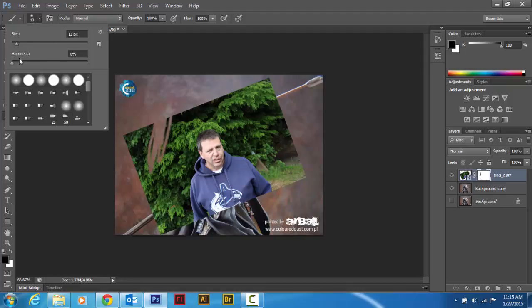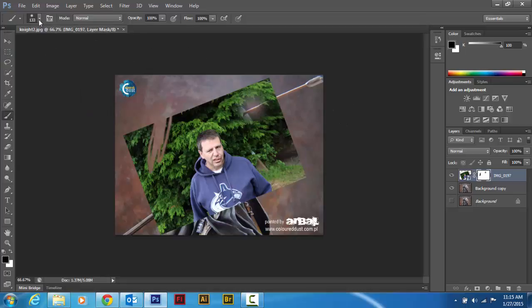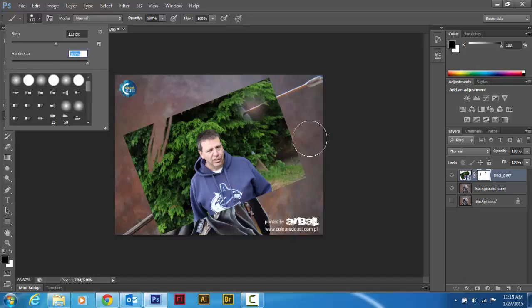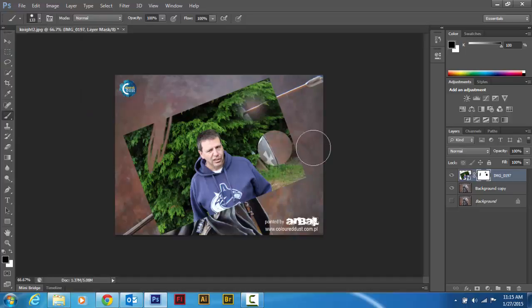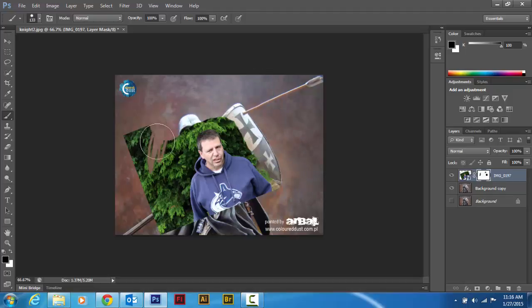To start with, I would suggest that you use a brush that's hard, and I'll show you the difference between a hard brush and a soft brush. So there's a soft brush at 0% hardness, and there's a hard brush at 100% hardness. So that gives it a soft edge. So I'm just going to use a hard brush to start with.